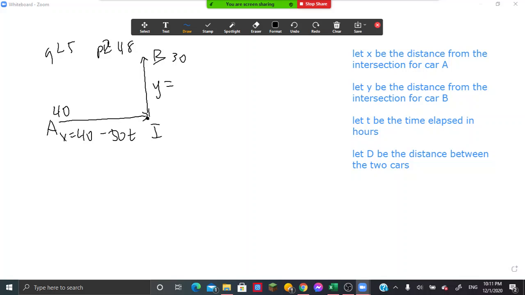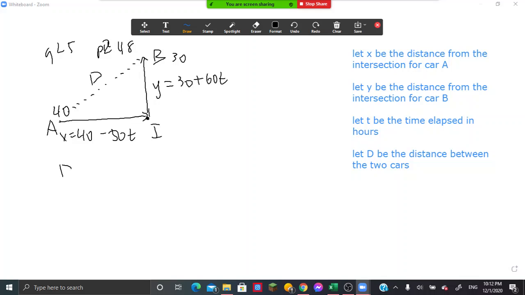We know that in this case, y is equal to 30 plus 60t. Because it's moving away, this distance is increasing. And then we can use this diagram. So this is where it's really helpful to visualize the distance. We can see that because it is a right triangle, we can use the Pythagorean theorem to find this distance between A and B.